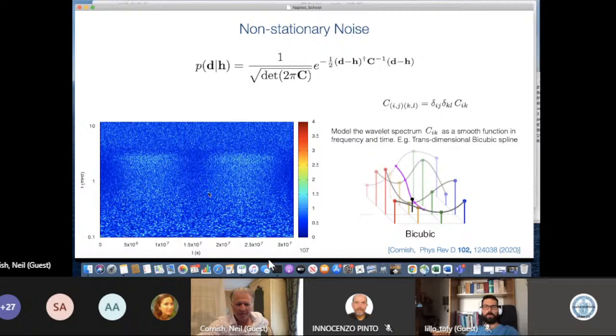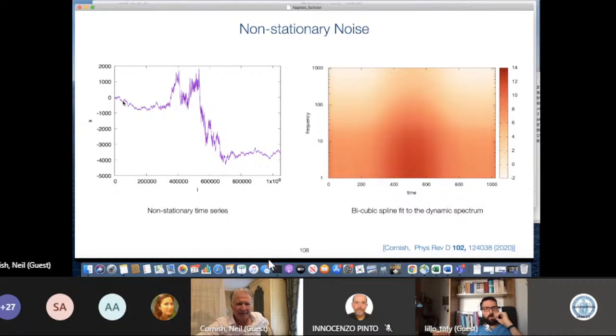And then here's an example of some non-stationary noise. Here's the time domain, here are the samples. It gets kind of noisier as it goes along. This is correlated noise, and the noise level is also varying. This is what it looks like in the time-frequency domain. You can see that it's colored, on a log scale, so it has more power at low frequencies than high frequencies. But then in time, the noise gets much louder and then quieter again. So we're able to model this varying noise level with time, and you can show, when you check numerically, that the individual pixels are uncorrelated in the time-frequency domain.